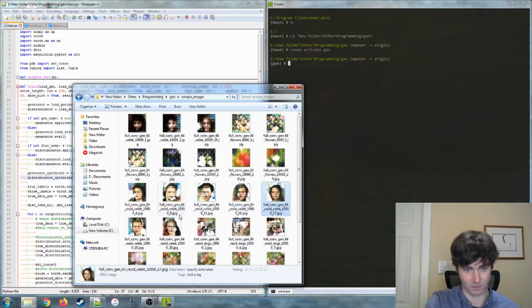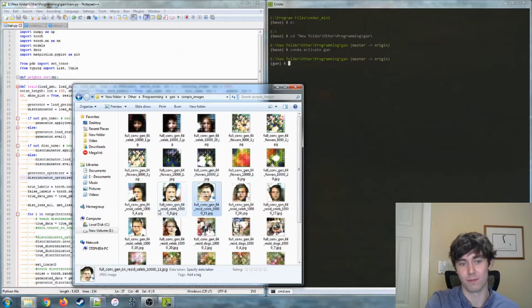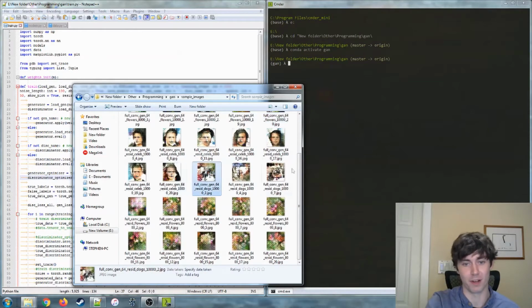I don't know. The dogs one didn't turn out that great, to be honest. These were some of the better sample images that I had, where I could vaguely see an outline of a dog. But I think with a dog dataset, there's so much variance within photos. All of the celebrity photos have a face front and center, so the model is able to figure out that it needs facial features in the middle of the photo. Same thing with the flowers, but with pictures of dogs, it's just too random. There's close-ups of dogs and dogs in the distance and so on.